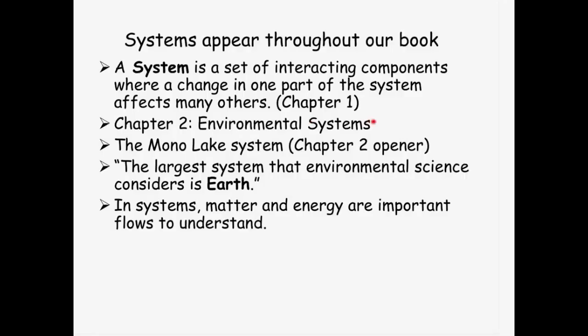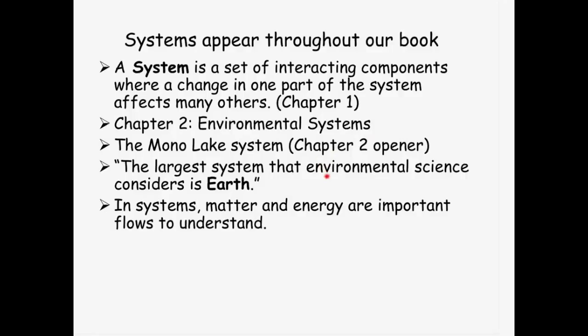Chapter 2 is called Environmental Systems. And we go through the Mono Lake system with inputs and outputs, and we have a smaller Do the Math box that allows students to calculate the input of water and the input of salt to a hypothetical lake that's just 1,000 liters in size. And we make some statements in Chapter 2.